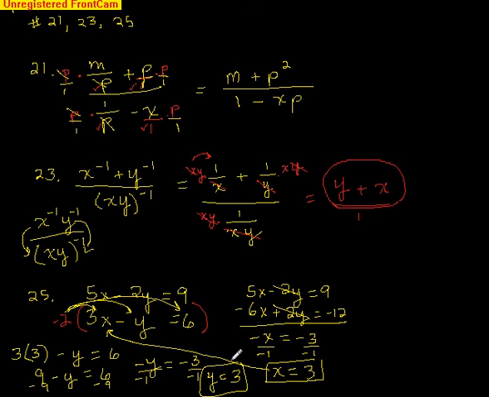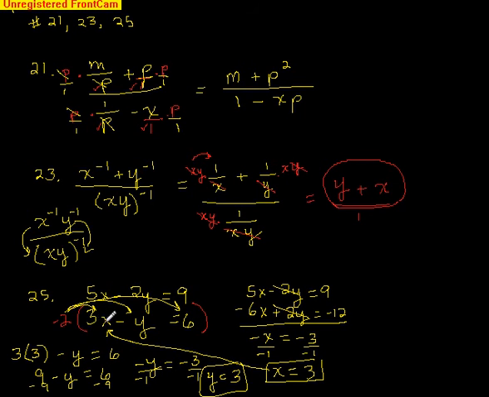If you're not sure about that, I don't know if these are the right answers. I didn't check, so I'm going to check them. I'm going to put them in either one of these equations. These values should work in both of these equations. This one looks like the easier one to plug into, so I'm going to put the 3 there for x and the 3 there for y, and see if I get 6.